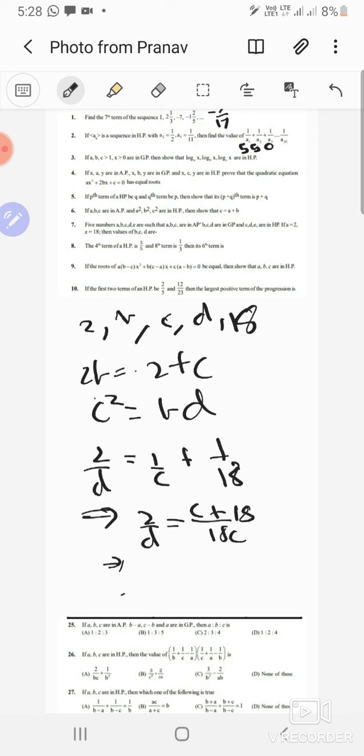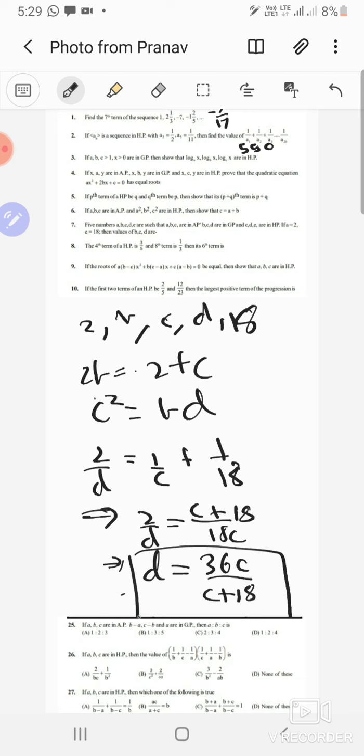Okay, well, you have the value of c squared, and then here you have something in c. So here's the deal. We are having d in c completely, and we are having b in c completely. Most likely you can just input those values in this equation to get the value of c. That will be easy. So this gives me d equals 36c upon c plus 18.